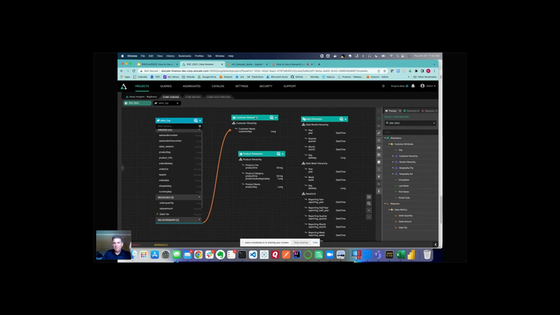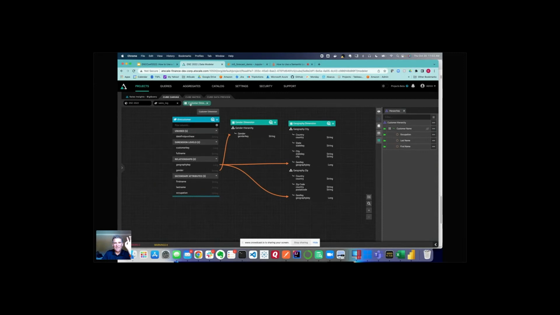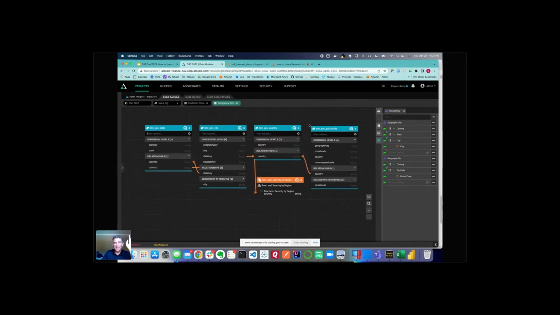So why did I get all that? If I double click on this to drill down on this model, I see that this model called customer dimension is made up of another canvas with two other models, including my geography dimension. And so I built models upon models. These are like Lego building blocks. And now you see I also have a row level security dimension. So I'm able to actually filter people by their location dimensionally, and that's really a great way of providing row level security. We also have column level security through perspectives and everything else.